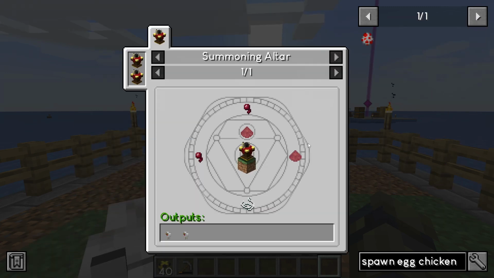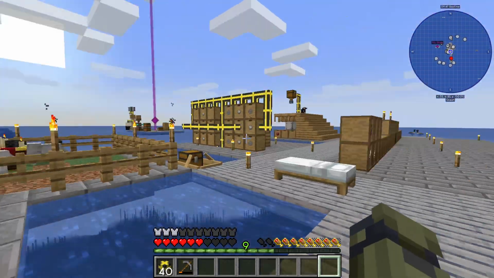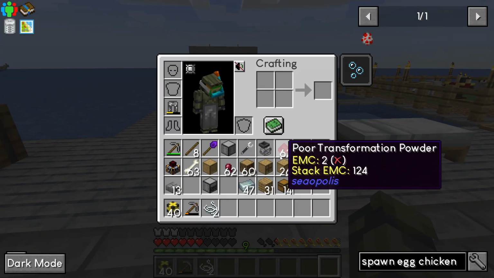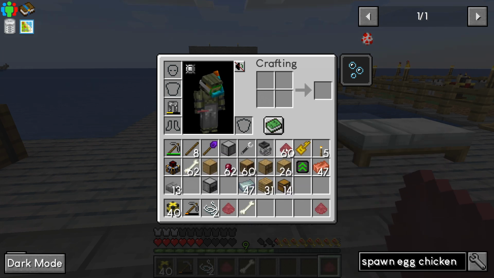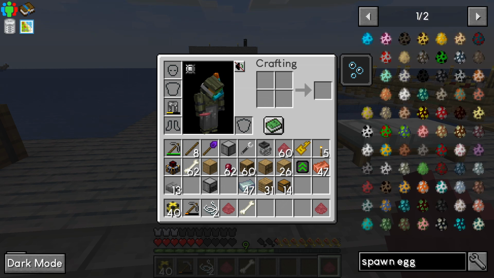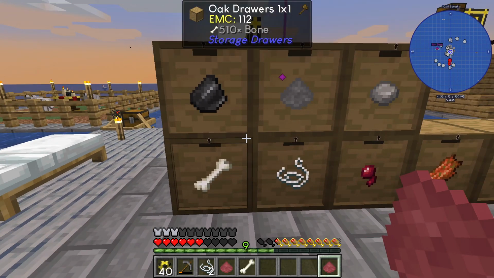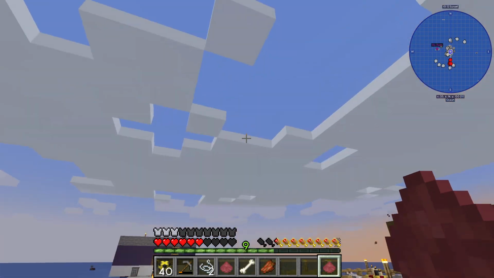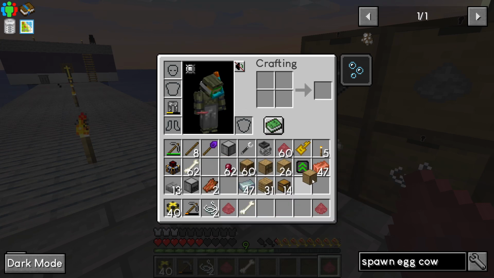Chicken is the same, but with string. So let's get out of here and buy, oh, it's going to get crowded in there. So string, bone, bone, pore transformation powder. So let's just check. So that's chicken. The next one is going to be cow. Cow is, of course, rotten flesh. That totally makes sense. Then cow, pig. Oh, no, two rotten flesh. Perfect. So two string, two rotten flesh.